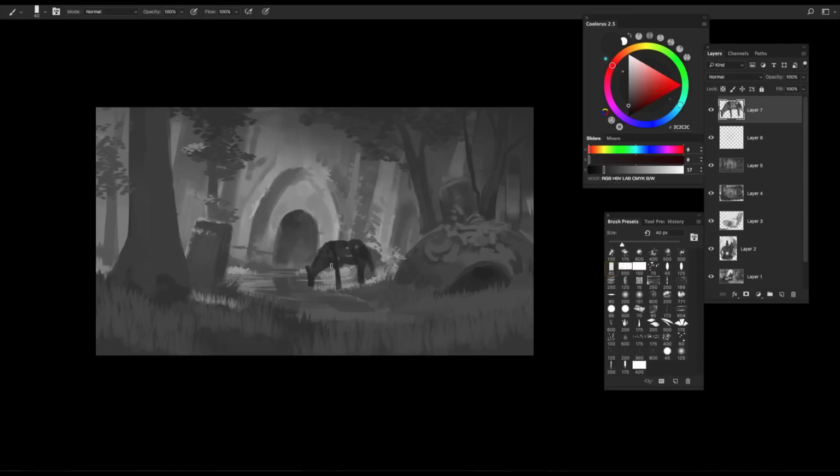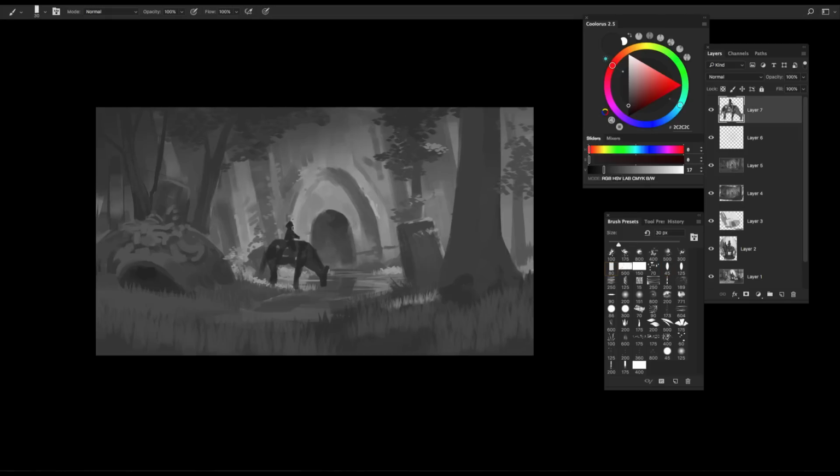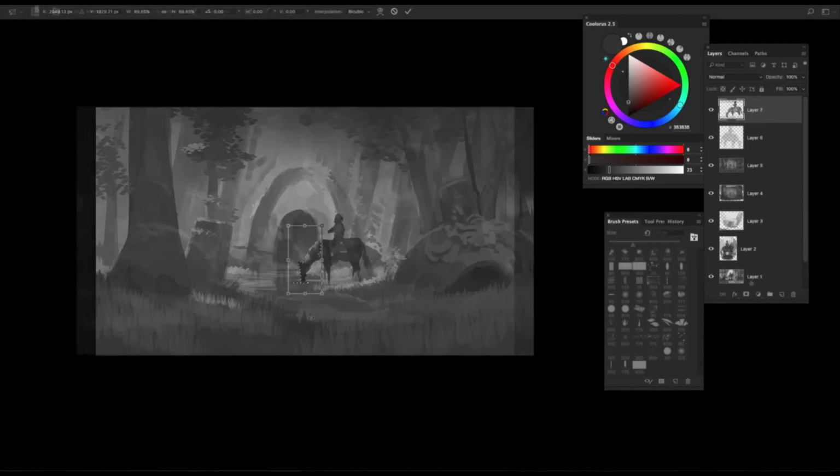Again, keeping things at one layer, I added a figure on a second layer here just to really get that placement down, and I want the horse to do something, right? I want it to be a part of the story and be a part of the environment.